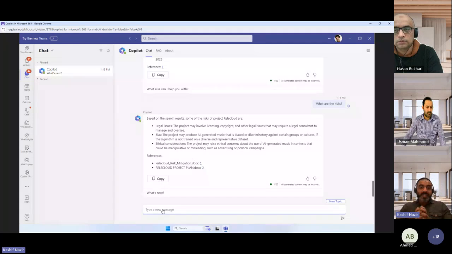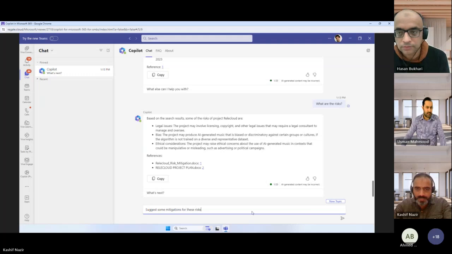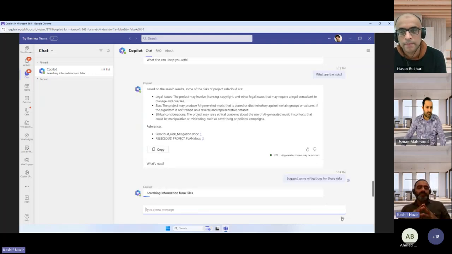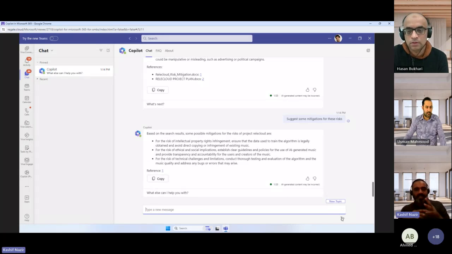Now, you remember I showed you something regarding Inspire Me in Microsoft Word, in which it goes to the internet and extracts the information for that particular point. So let me ask Copilot to extract some information on the resolution of these risks. Now Copilot will be suggesting some mitigation plans for the risks that have been identified. Now let me ask Copilot to draft an email for me so that I can share it with my colleagues.